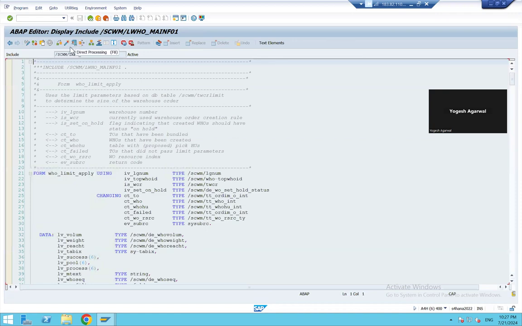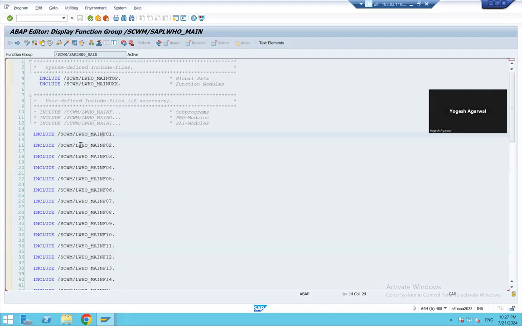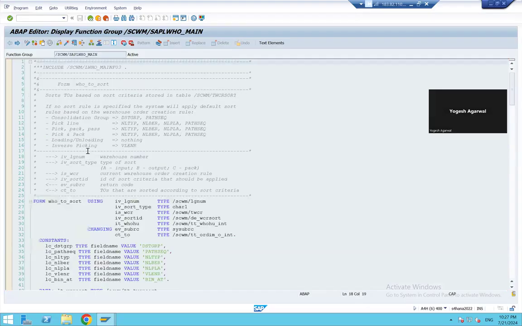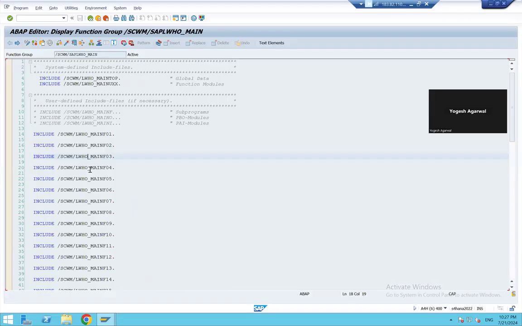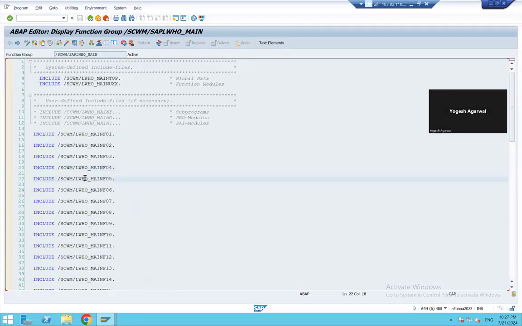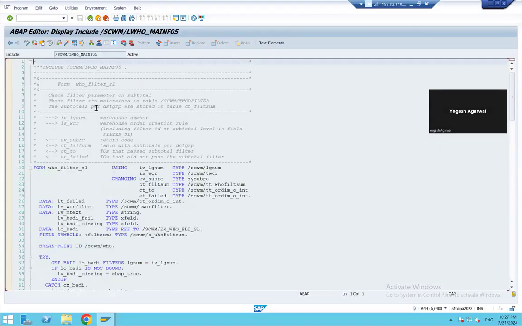This one is for creating in parallel something. F03 is for sorting. 04 is for item filter, filter underscore IL. And 05 is for subtotal filter, which we saw today.